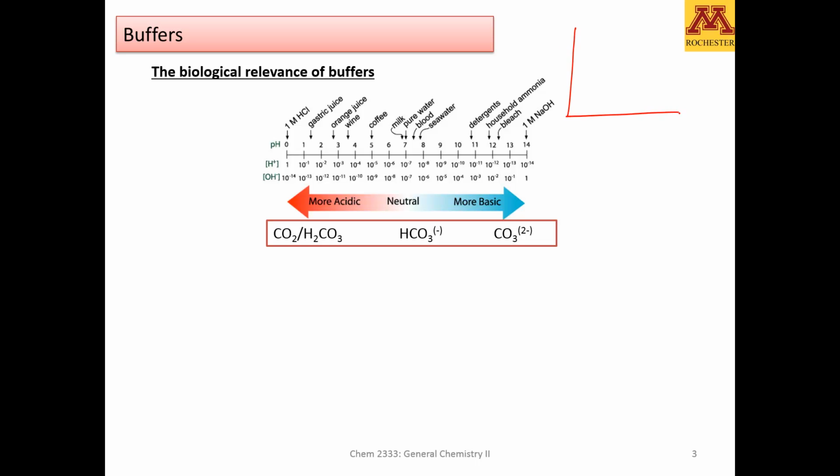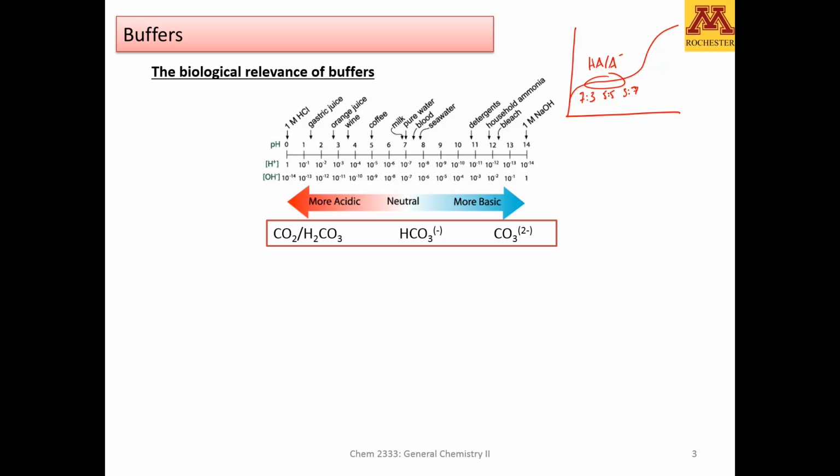You know that a buffer in the context of a titration is a solution in which there exists the acid and its conjugate base in the same solution with similar concentrations, not necessarily 50-50, but on this end it would be 73 and on this end it would be 37, right? And here halfway it's 50-50. And we have learned that in that solution additions of, in this case, base change the pH not too much.